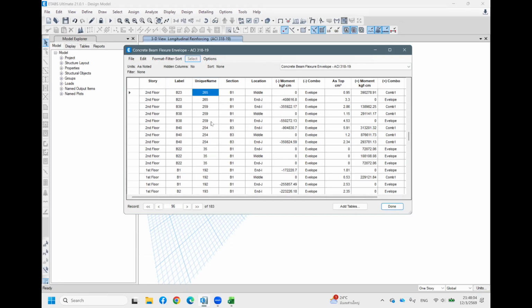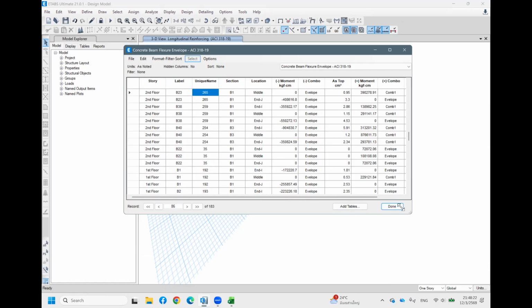So this is very important. You should know where your beam is. So just use this to identify. For example, this beam 265, where is it? So it's in the second floor, but the location, where is it?